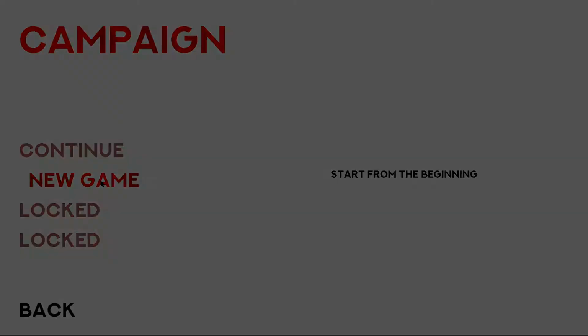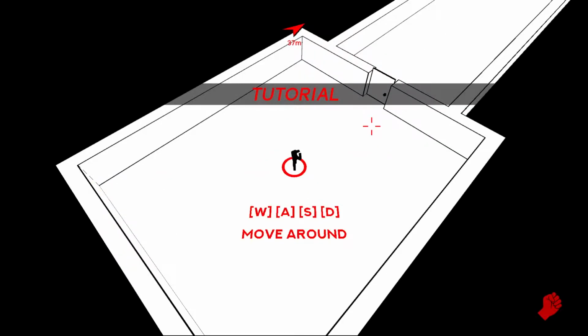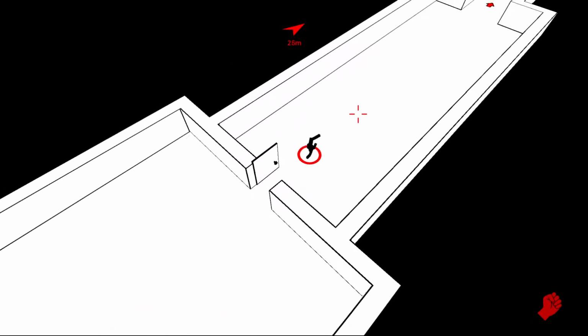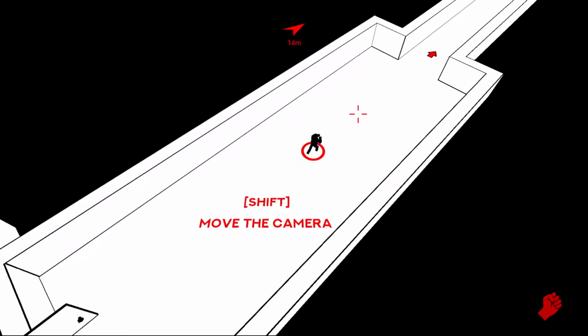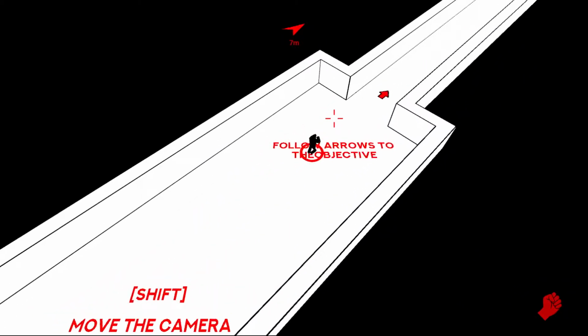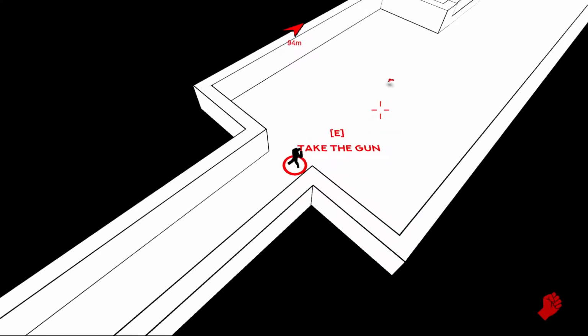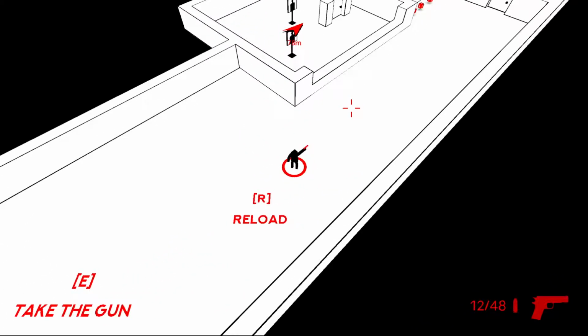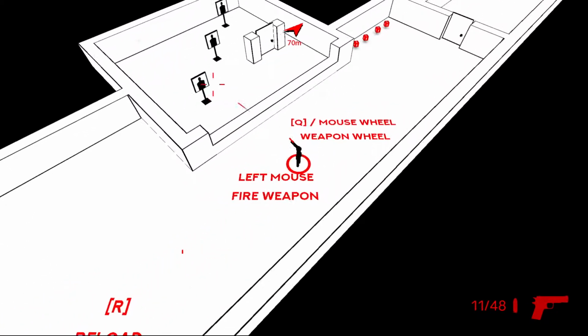New game, start from the beginning. Tutorial, W, A, S and D to move. Cool, fantastic. Okay, this is very Hotline Miami-esque. Shift lets me move the camera. Fire arrows to the objective. Okay, take the gun with E. Okay, I will. R is reload. Cool. This is quite a cool little tutorial.